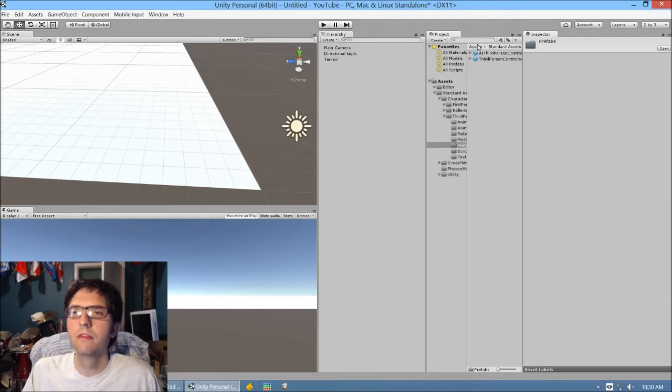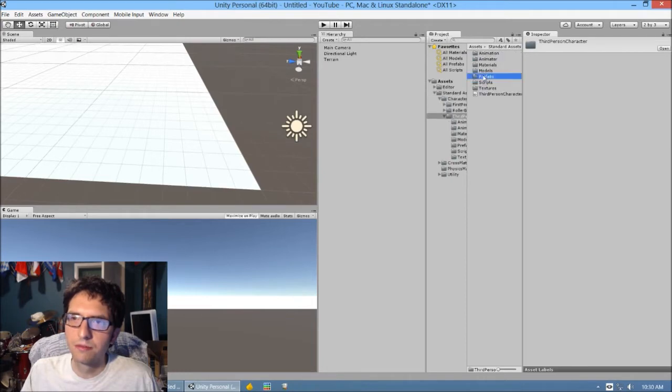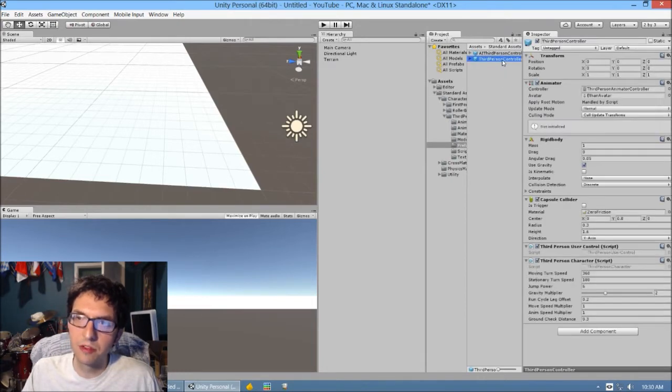So again, if you pause this and hop over to your Unity, or if you tab over to Unity, you click into standard assets, characters, third-person character, prefabs. Awesome. So I'm going to grab this third-person controller, drag it straight over to my scene, and you can see I can just drop it in there. I could also put it into my hierarchy and it would eventually show up somewhere, but this is nice because it lets me pinpoint exactly where it's at.